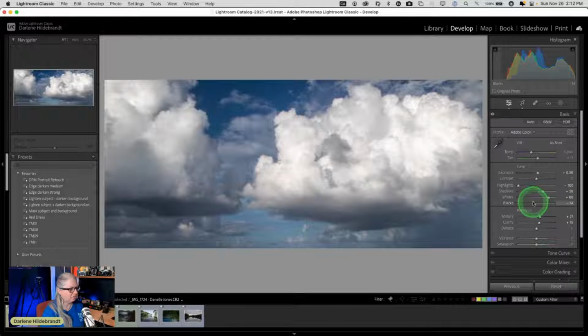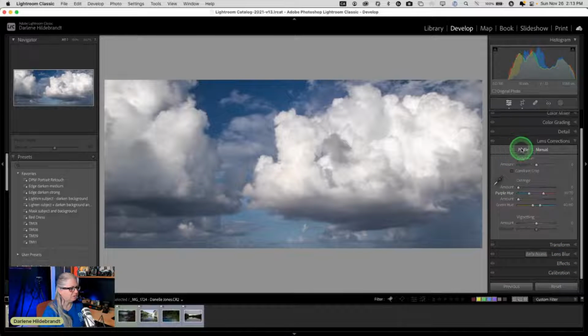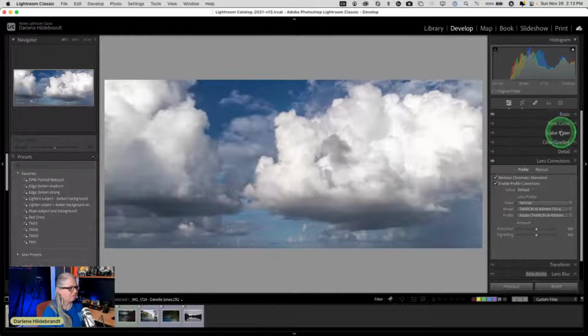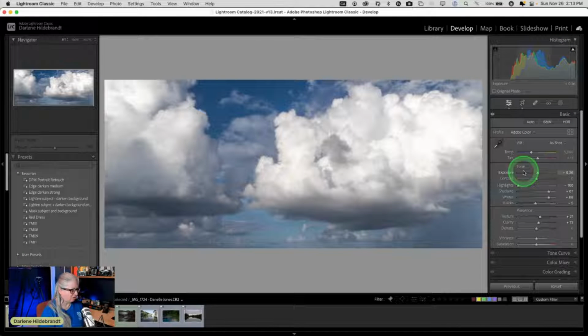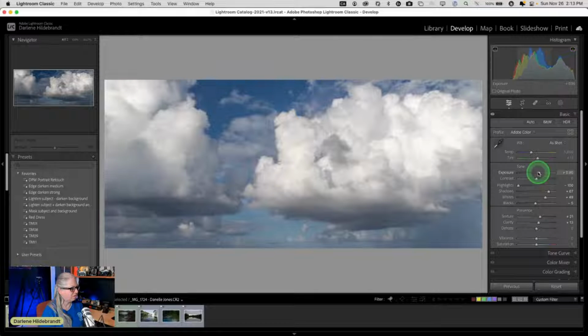So what I did here was I lowered the contrast, so bring the shadows up so that the bottom of those clouds aren't so dark, okay? And you want to just make sure that your lens correction is on, right? Because it also fixes some of the issues on the edges of the image, okay? And you'll notice how it's kind of all bunched up here, so I definitely want to make sure I'm not clipping anything. Keep the detail in the sky. See that? There we go. Keep the detail.